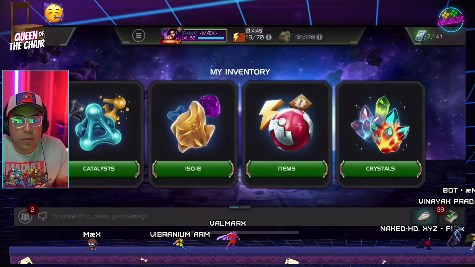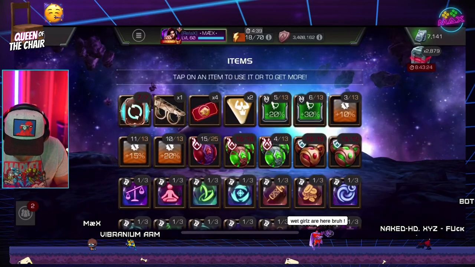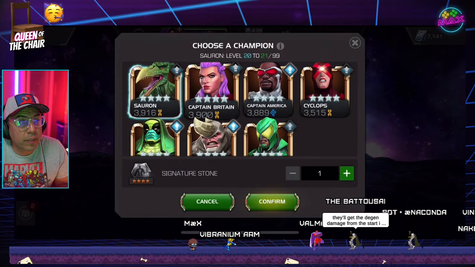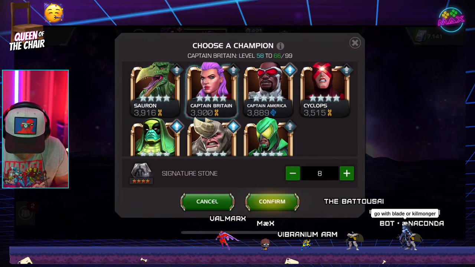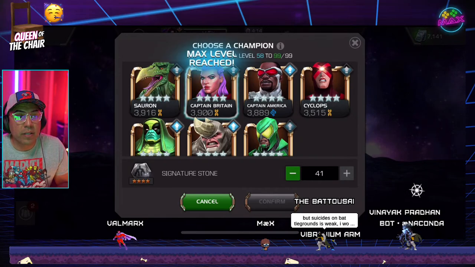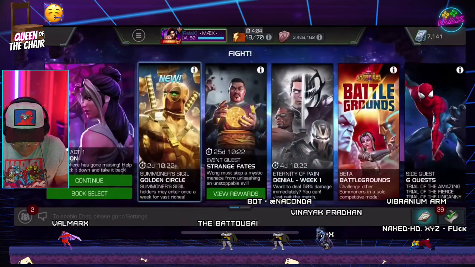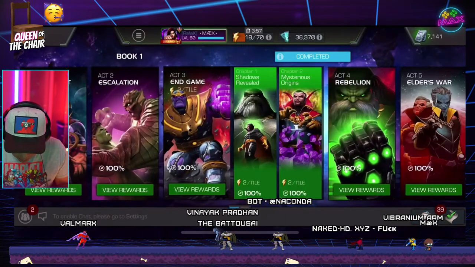Let's take a look at inventory really quick. Items, and then these generics, where are they? Four stars. Here we are, before they actually expire. There we go. Just throw them all into that champion, and then we'll claim them. Let's go pick up that revive or energy refill that we found.